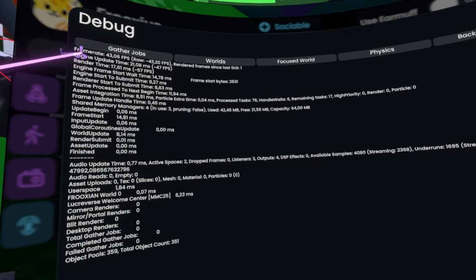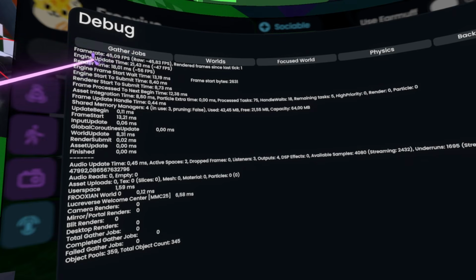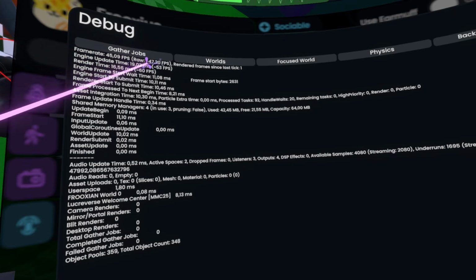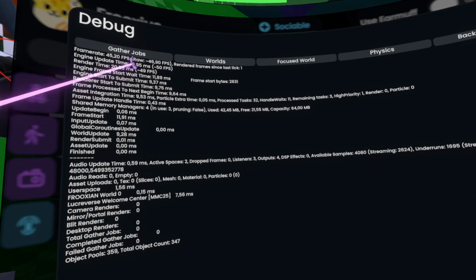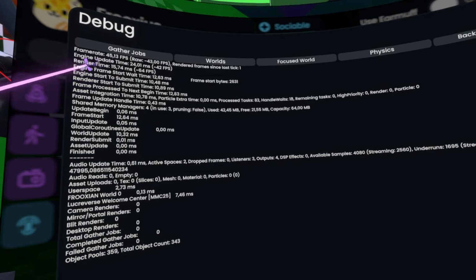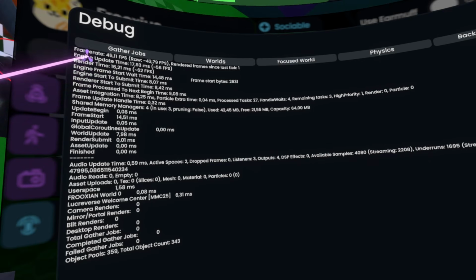So you've got a frame rate, that's pretty much your frame rate. You've got the engine update time, that's how long it takes for the engine to update in total, but it also doesn't mean all of this time is processing. Some of this time might be waiting on the renderer to do its stuff. It's just measuring how long it takes between each tick of the engine. Then you've got render time. This one only works when you're in VR because this one you actually take directly from Unity, and this indicates how long it took Unity to actually render the scene, but Unity only reports this in VR. It doesn't report it in desktop, so in desktop this is not going to show anything.